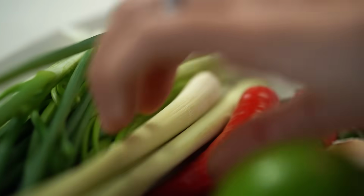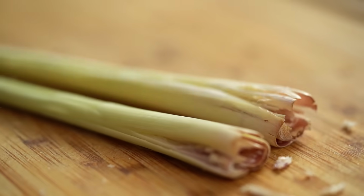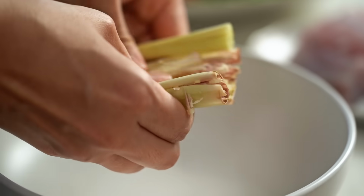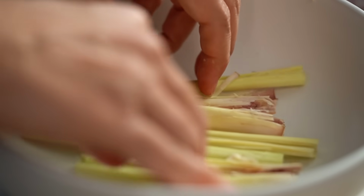Now to add a little bit more perfume to the sauce and the fish, I'm going to make myself a little lemongrass trivet here. So grab a hold of your lemongrass and just bruise it with your knife. Now I would say this is optional, so you don't have to have this. It is a nice flavor to have though. Just break these apart, spread them out in the bottom of your bowl. This is going to be the bowl that you serve your fish in as well.